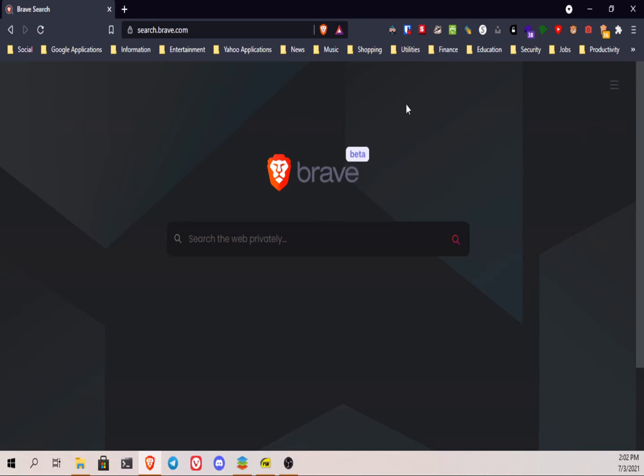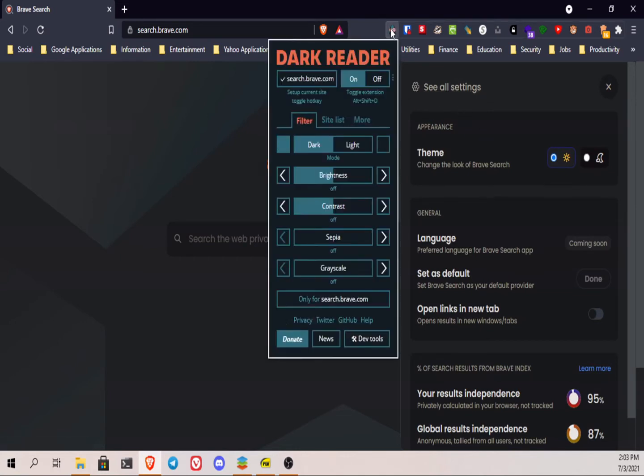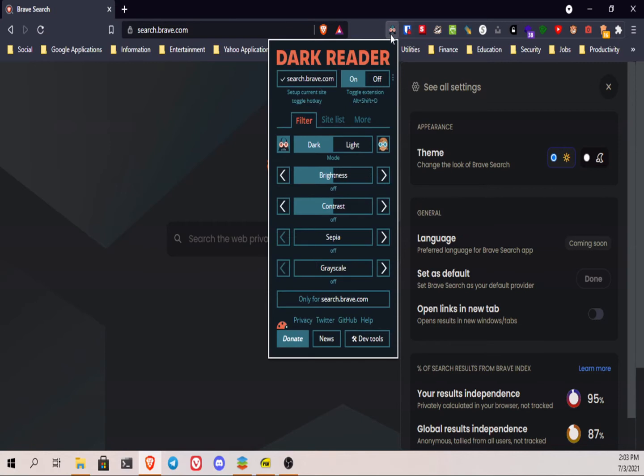But now what you're probably asking is, hey, Alan, I really like Brave Search, but how can I set it as my default search engine? Well, I'm going to tell you that right now. You go right over here to the upper right. Three horizontal bars right here, which is the menu pullout. Now, I'm actually using an extension right here called Dark Reader, which is why, even though it's technically on daylight for the theme, it shows dark because I have Dark Reader on.